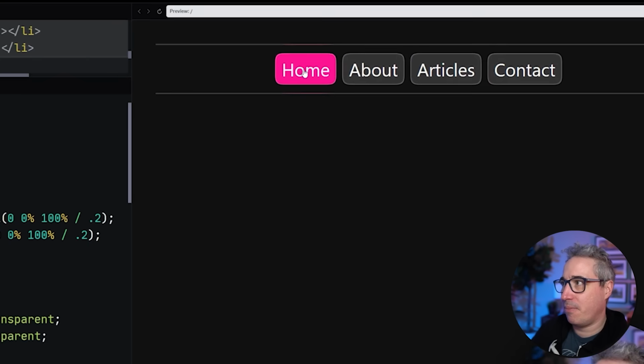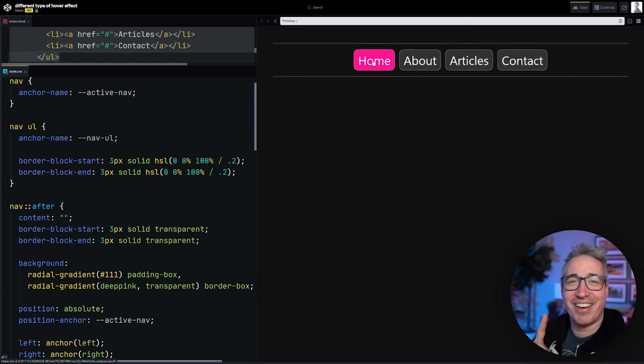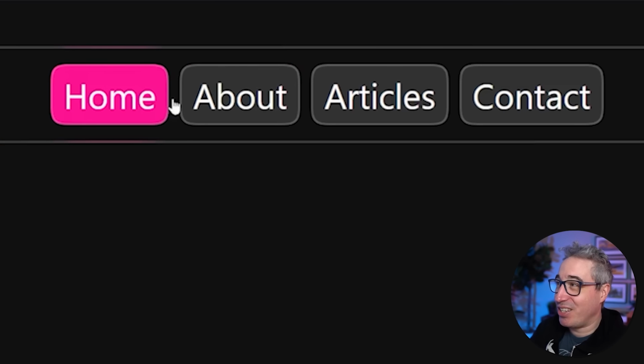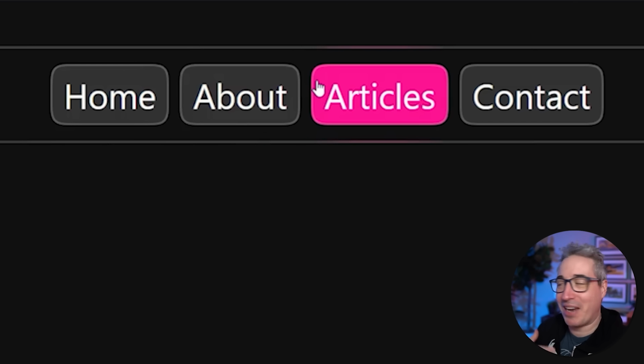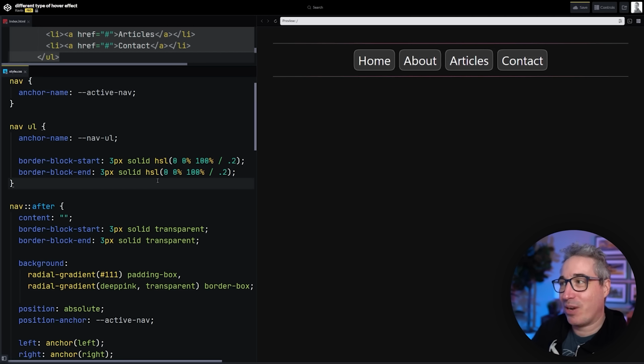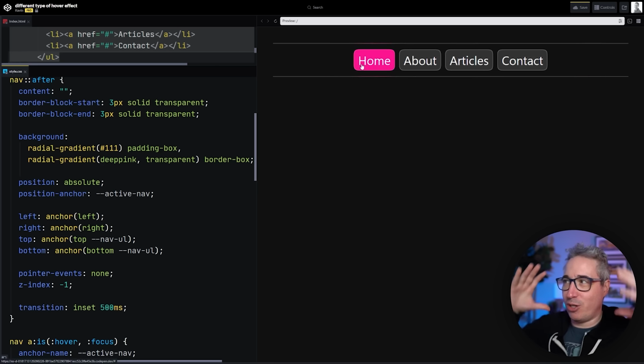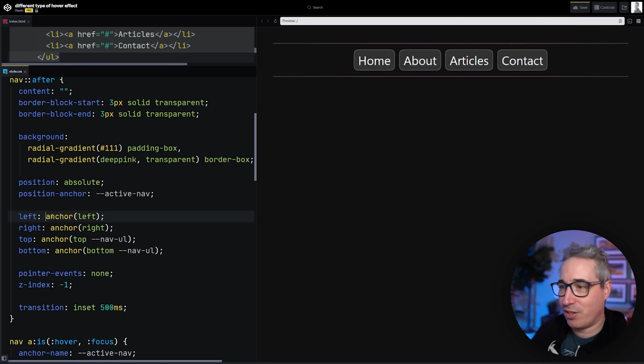Oh, it is behind, but this has a lower opacity on it, so the color is already a little bit faded out. That actually kind of works, to be honest, because I wouldn't want it the full... I thought I was going to have to lower the opacity of it to begin with. I don't really want it there all the time. We'll fix that after. The first thing I want to fix is making it the right size, because I think the glow should be a little bit bigger, because if it's glowing, it's going to spread a bit. So the left and the right here, we're actually going to do a calc. And we do both of these, calc.